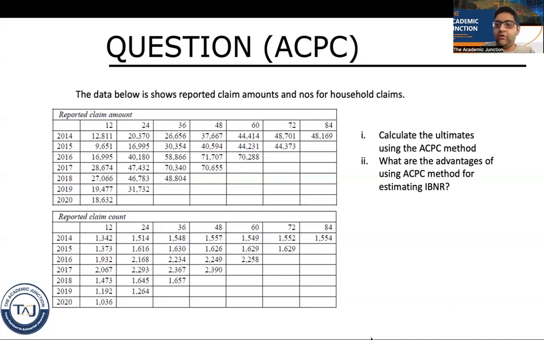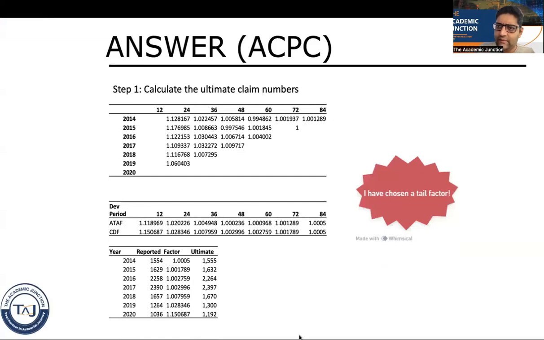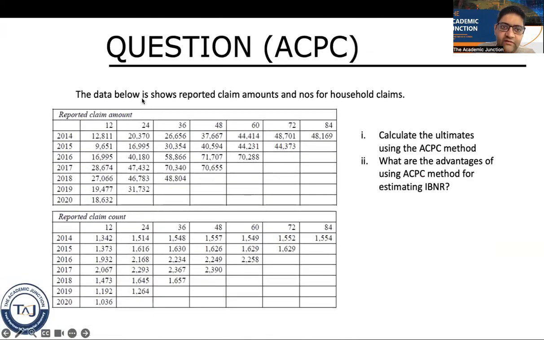All right. Our answers are more or less aligned. I only made one difference in my answer. The reason was that this was the paper which I passed, so I specifically remembered that I had added a small tail factor, and I made mention of that tail factor. So you are also right. There's no wrong answer here, as long as you state the answer saying that the first cohort is fully run off. I made it explicitly because if you notice, the first cohort is not fully run off. There is a little bit of release of reserves in the first cohort.